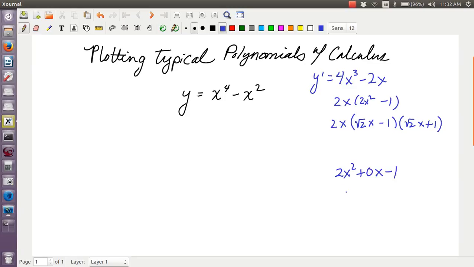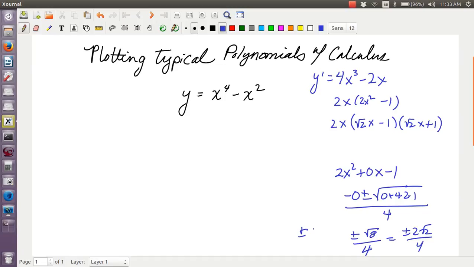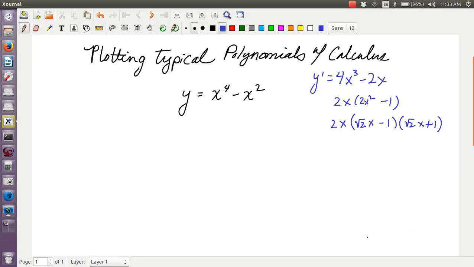And then the roots are x equals negative b plus or minus the square root of b squared minus 4ac all over 2a, which is a very complicated way of saying plus or minus square root of 8 over 4. So you can take a 4 out of there. Plus or minus 2 root 2 over 4. So it's plus or minus root 2 over 2, which is 1 over root 2. So that's all perfectly good. You can do that. But I'm not going to do it that way. I happen to factor it.